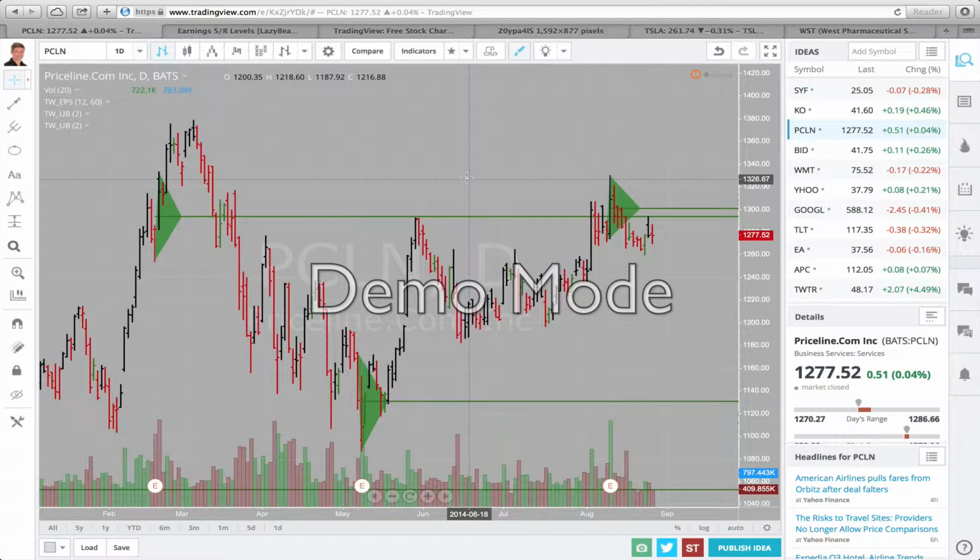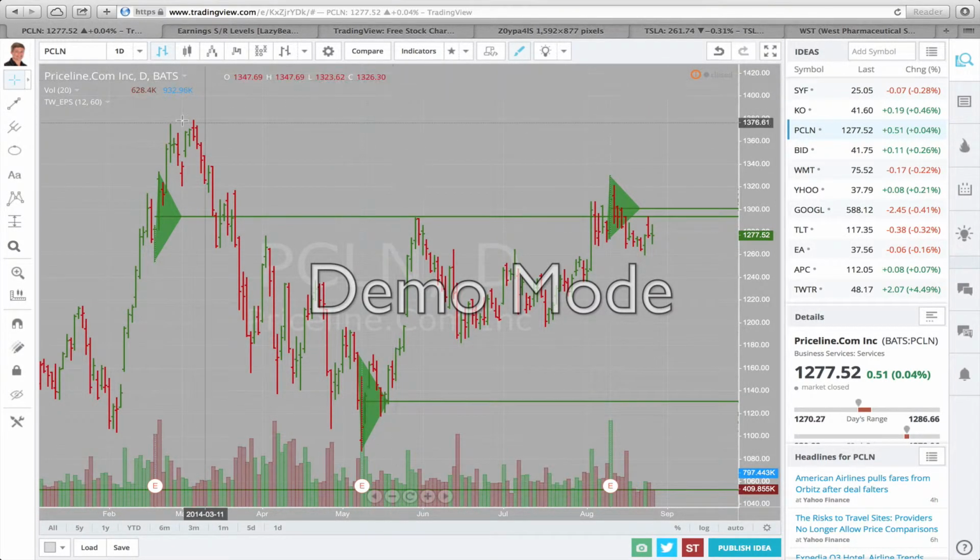It is August 26th and 8 o'clock at night, and I'm reviewing the key hidden levels, earnings, support, and resistance levels for you so you can see how they work, how they look, how you can change them. And I have on the screen Priceline here, and I have it with a couple of extra things that are on here, which I'll delete now so as not to confuse you. But I like bars. I'm happy to look at candles as well, but bars are fine for me.